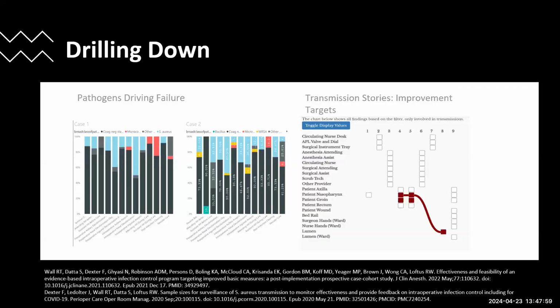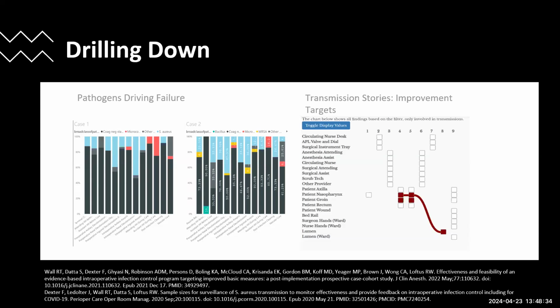Then you want to drill down a bit further, like we discussed earlier, and look at what pathogens are driving this. Here, early on, we saw that they had a lot of blue, which is Staph aureus. They have other pathogens too, like MRSA in yellow, and other gram negatives, but we have a lot of blue with Staph aureus, which is a common cause of surgical site infections. Then on the right, we sought to generate a typical transmission map using those case pairs to find out how we could fix that.